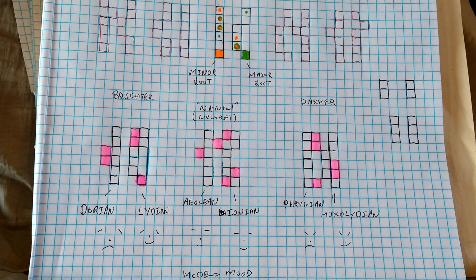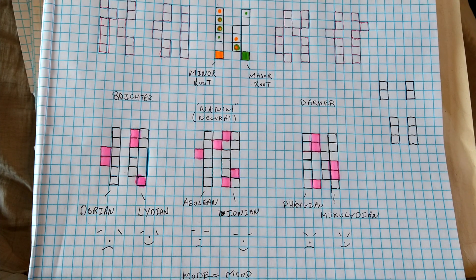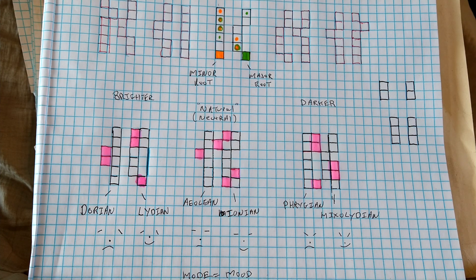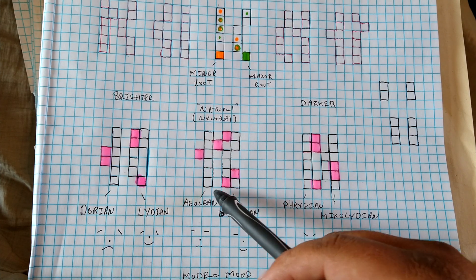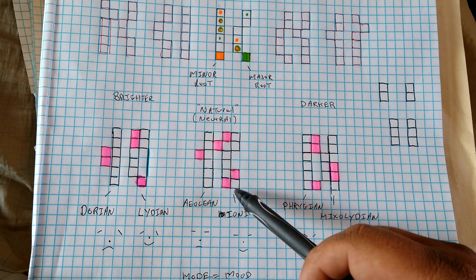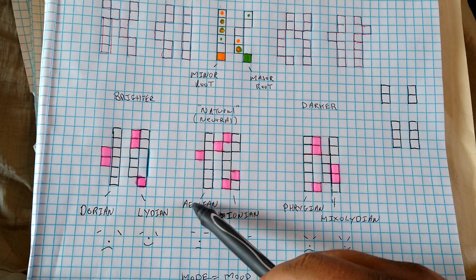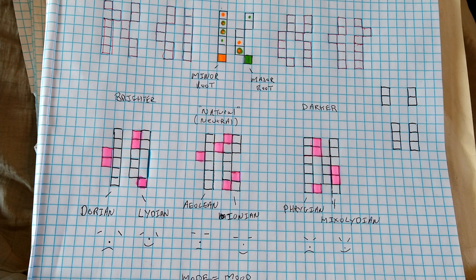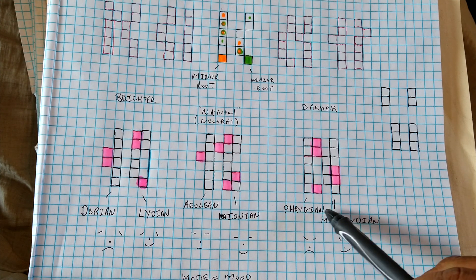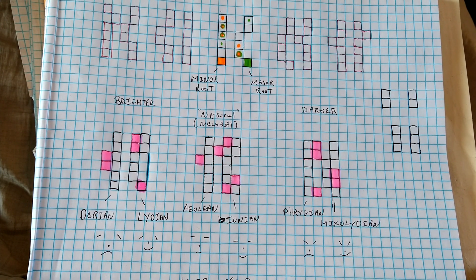What we're showing today is how minor and major — remember that — and here are your pentatonic shapes to learn. This will also help you grab your guitar and whip into a mode at a moment's notice. For example: Aeolian — you know it's minor; Phrygian — minor; Mixolydian — major; Ionian — major; Lydian — major; Dorian — minor. Each scale has a minor or major quality. Locrian is a diminished chord, so it doesn't get a pentatonic shape and we're leaving that out today.